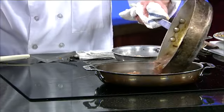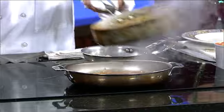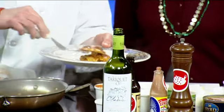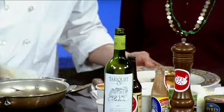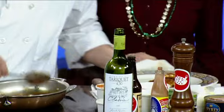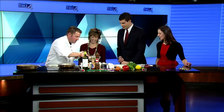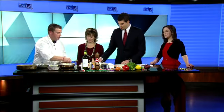Are we going to get a chance to try this out, Chef? We're going to plate this up real quick. The fish is just finishing off — we finish it with the sauce. It has a little zip to it, but it's not too bad. This is a tomato juice, white wine, Creole vegetables base — pretty easy to make. We'll spoon a little sauce over the top. And a little crab meat on the side, just warmed up in butter. You can see how quick this is — we did this right in the studio. A little bit of catfish, a little crab. Very nice.